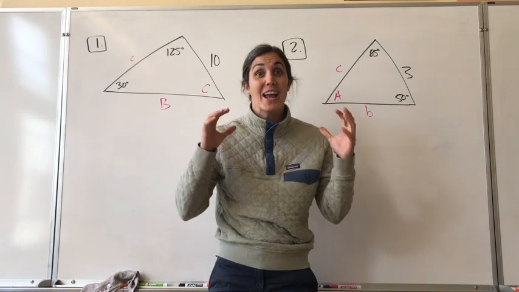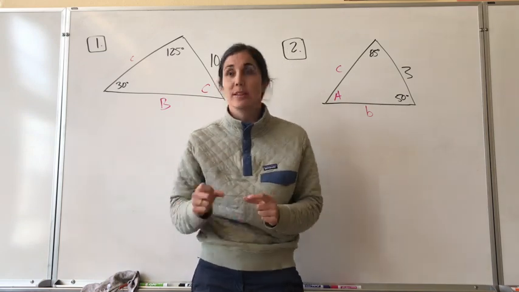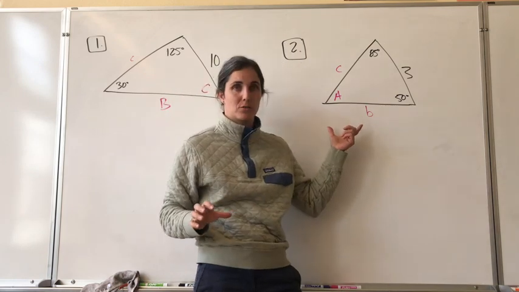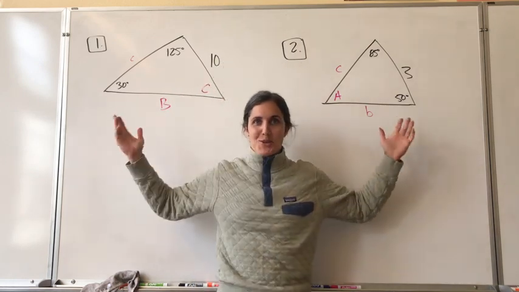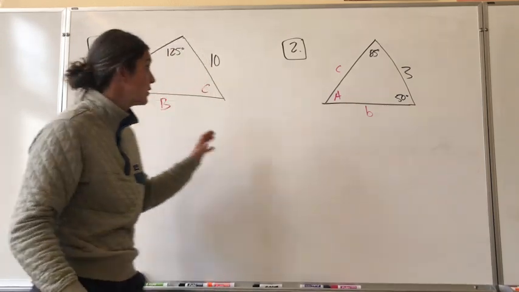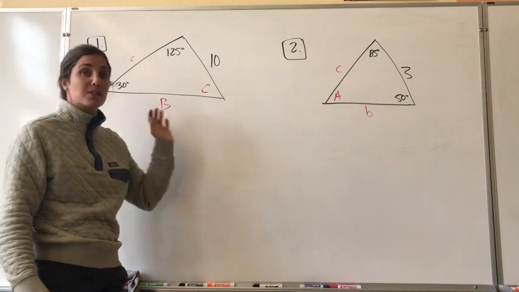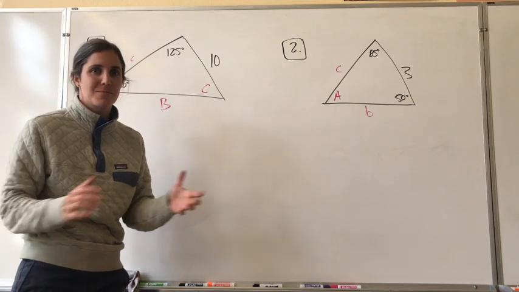Okay, for your asynchronous assignment, I'm going to make this one a little bit longer. I want you to completely solve both of these triangles, okay? So completely solve both of these triangles. You'll submit your picture of your work on this assignment. As always, let me know if you have any questions. I look forward to seeing your work.